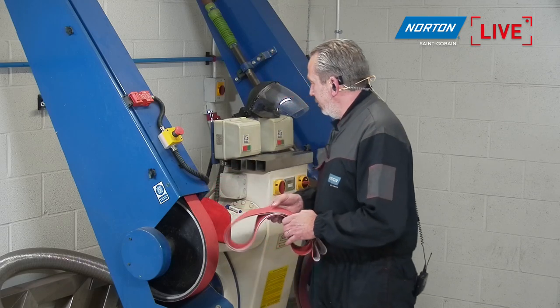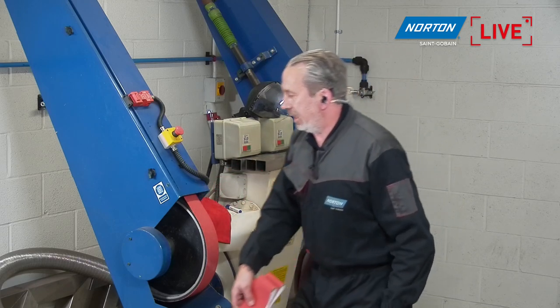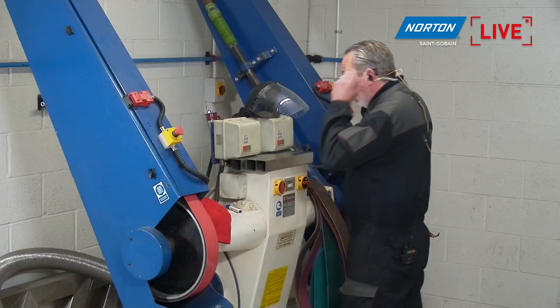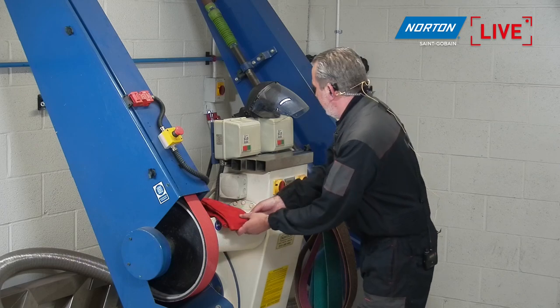Right, so we might as well get on. We've got quite a bit of grinding to do. I'm just going to get rid of that belt down there for now, because we already have it on the machine. I'm going to get my PPE on, and we'll finish the component.